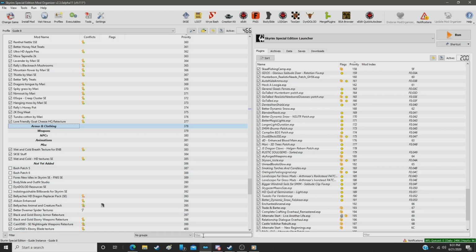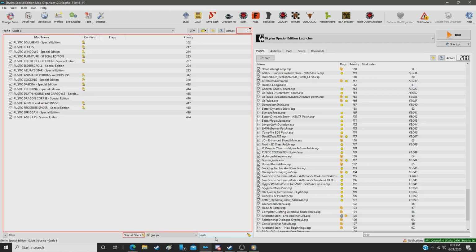I got off, so I must have forgotten to write a number down, but it wasn't too horrible, so thank goodness you're helping. This is going way better. Yep, ready when you are. Yep, armor, clothes. Oh, rustic armor and what? Rustic armor and weapons. Yep. So it'll be 379.